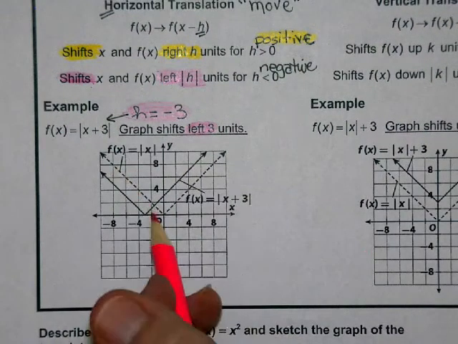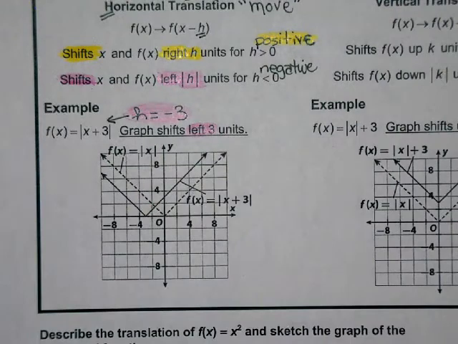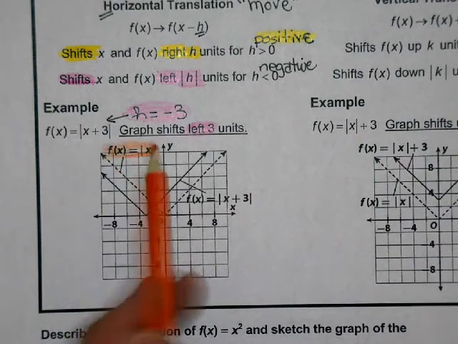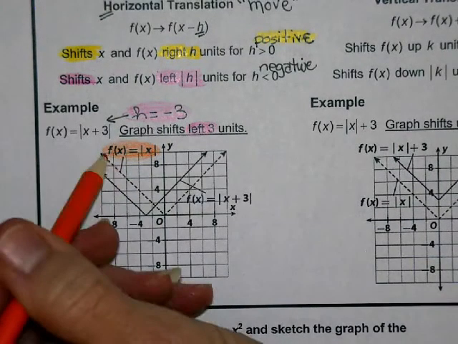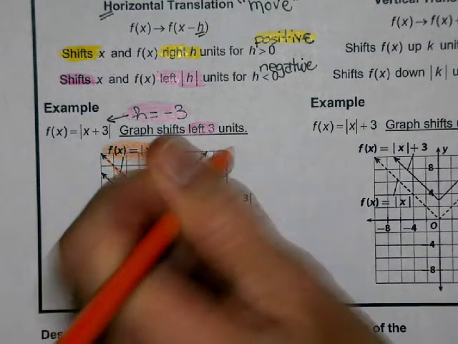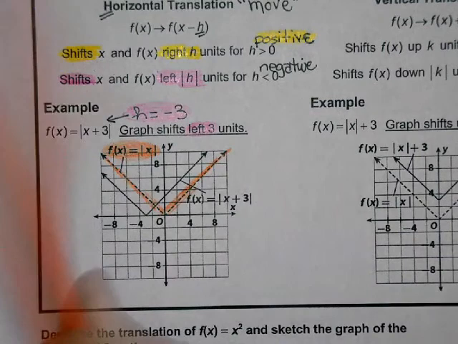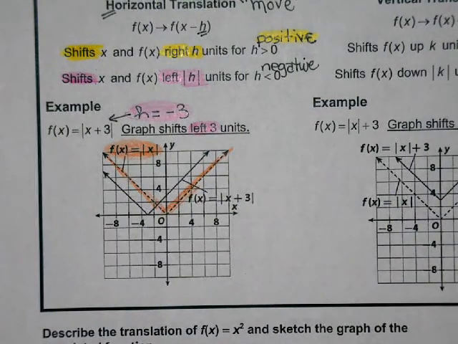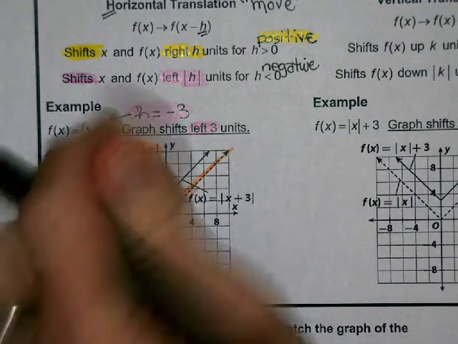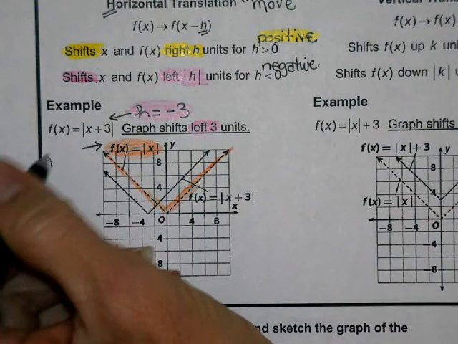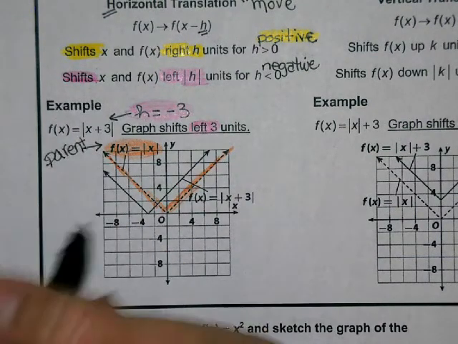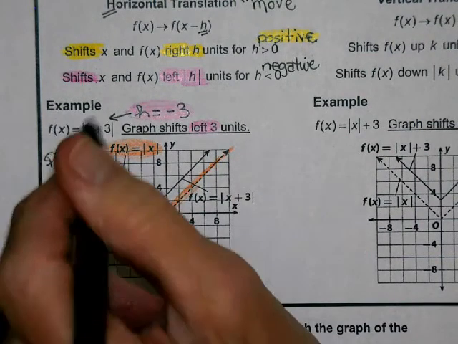So what they did was take this original parent graph. I'm going to color my parent graph in orange here. This is my parent graph. It's the dotted line one. That's what an absolute value graph looks like if you don't mess with anything. Hasn't been changed at all. Got every graph. This is like a lesson in itself. This one right here, this is a lesson. It'll be our first function we'll deal with after we get done with these foundational ideas.